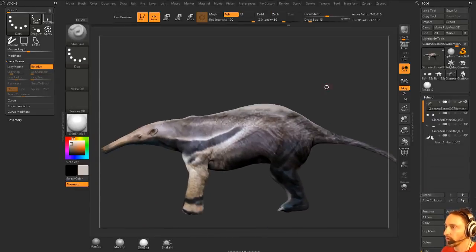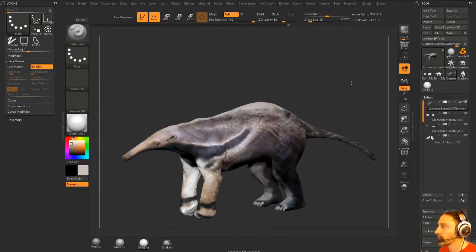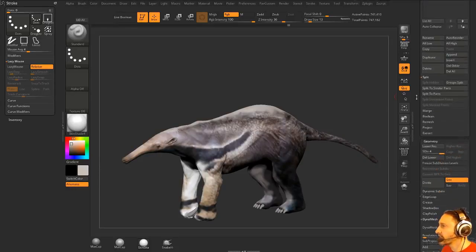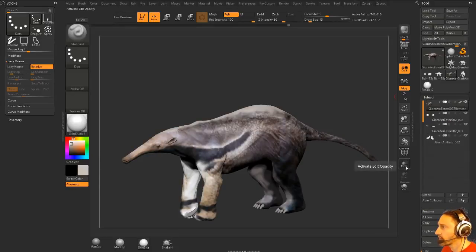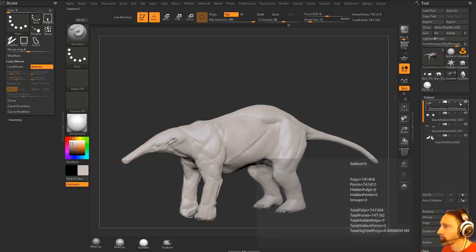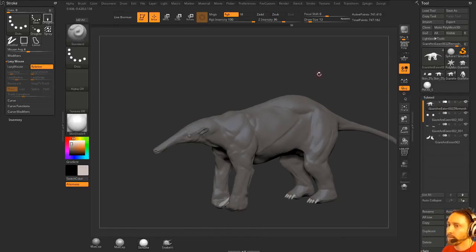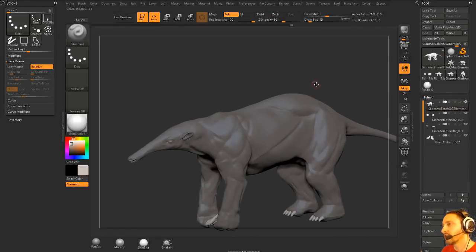So now we've got this guy poly painted in. Let's go ahead and do a little bit of fiber mesh. So we've got our guy here. In order to determine where our fiber mesh is going to go, I'm going to temporarily turn off our poly paint. I'm going to mask everything. And then, because we can fiber mesh in layers.